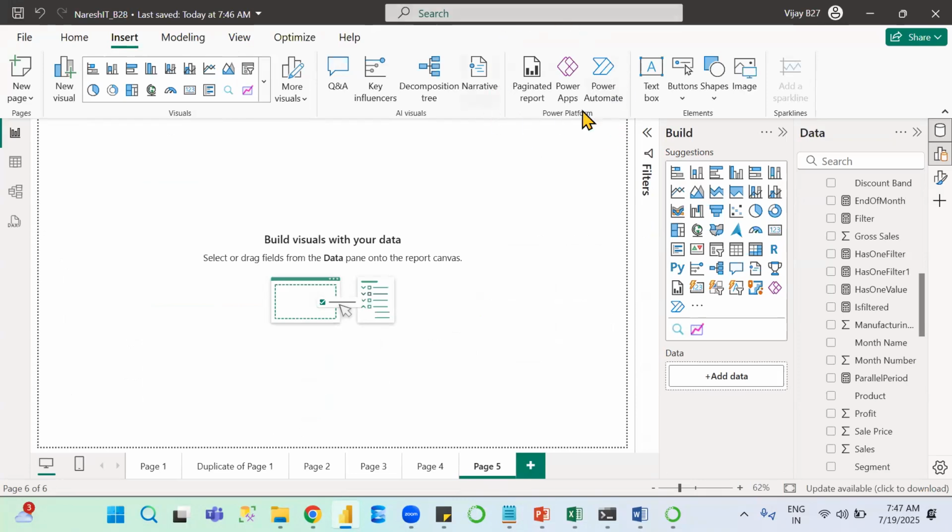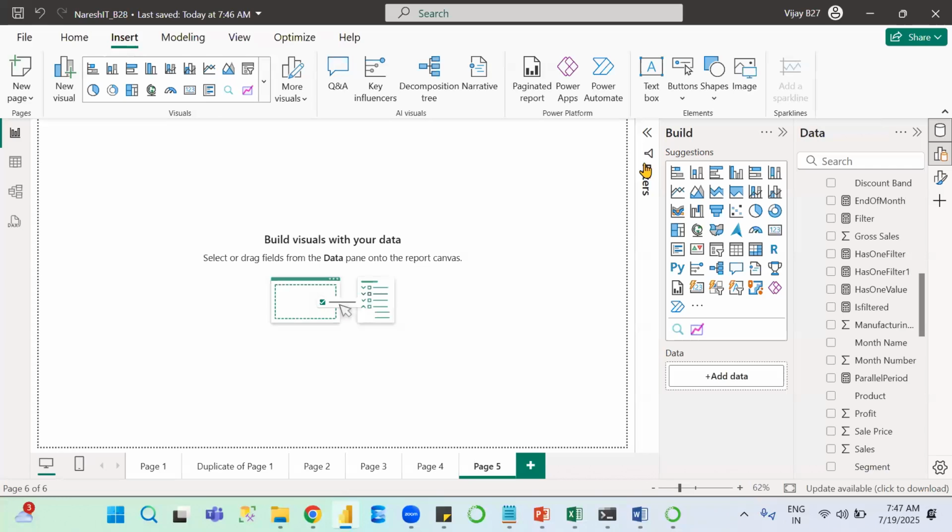See, these are Power Platform tools. Okay. So once you have an idea on this particular Power BI, try to start learning Power Apps and Power Automate also. They are very, very easy tools, Power Apps and Power Automate. So try to start learning Power Apps and Power Automate. They are very, very important tools also. Okay. Understand clearly.